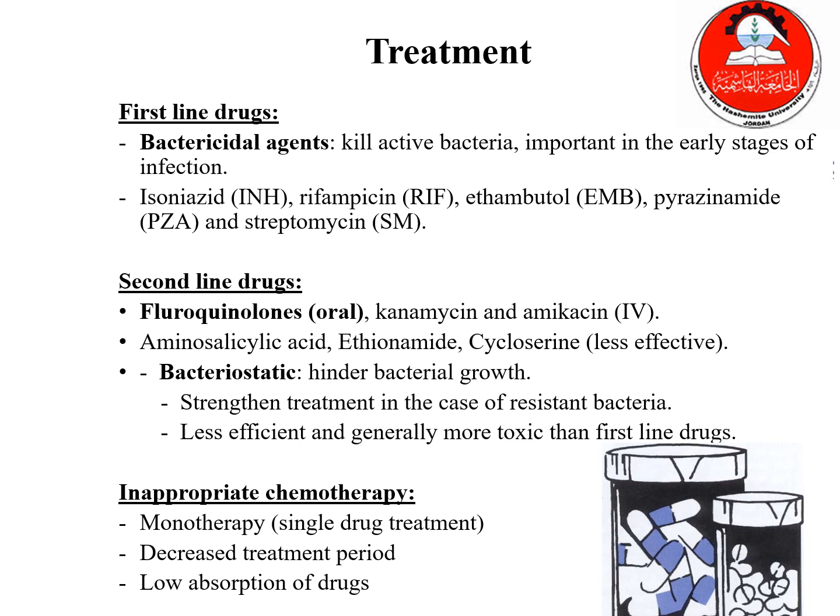What is considered inappropriate chemotherapy, or what is the inappropriate regimen for treatment? Monotherapy. Any case of infection with mycobacterium should not be given a single drug. And the treatment period should continue. If the therapy was tailored for 1 year, the patient should stick to 1 year and not take the medications for less than 1 year. And in certain cases where there is low absorption of the drug, he should be evaluated and shifted to proper drugs.